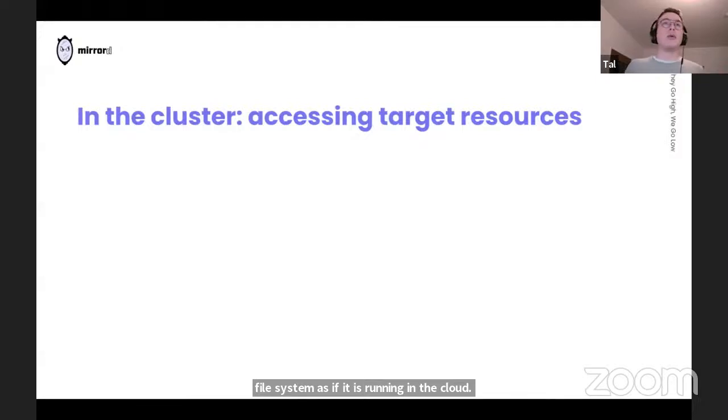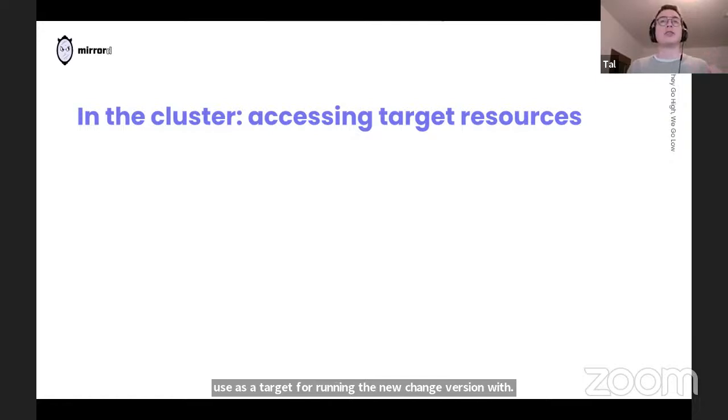At this point, you might be wondering how we access the deployed application's data, its file system, traffic, environment variables, etc. So first, we need to know where to get the data from. And for that, users can specify a target for Mirror. That can be a pod, a deployment, or an Argo rollout, and optionally with a specific container name. Otherwise, Mirror chooses the container for the user. Now, the most common use case of Mirror is working on a new version of a microservice. In that case, the user would have a stable version of that microservice deployed in the staging environment of the team. And typically, that is the resource they would use as a target for running the new changed version with Mirror.